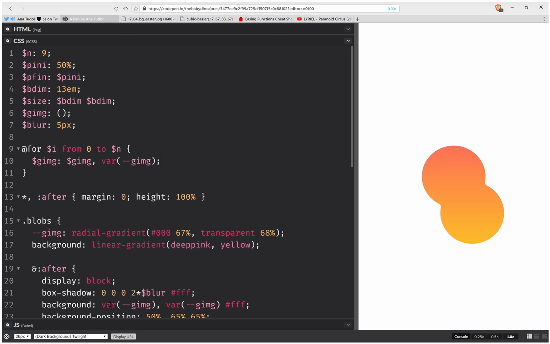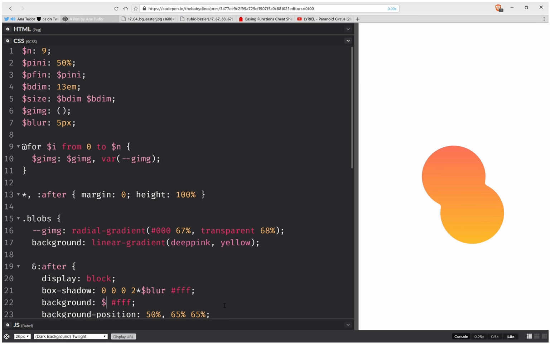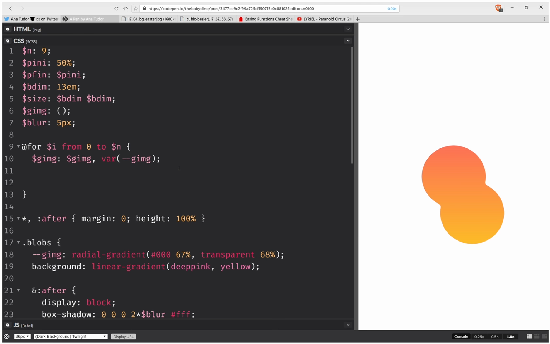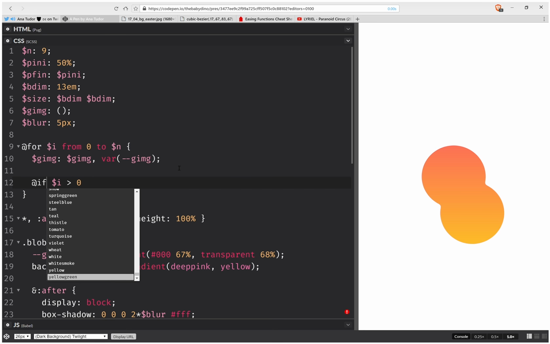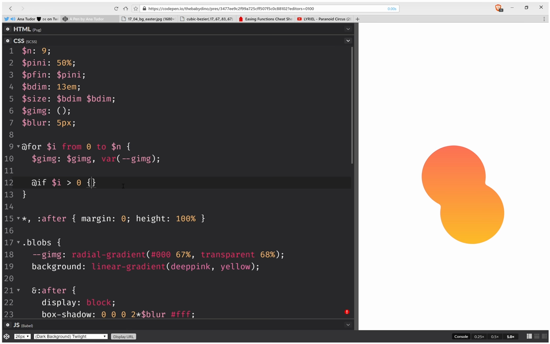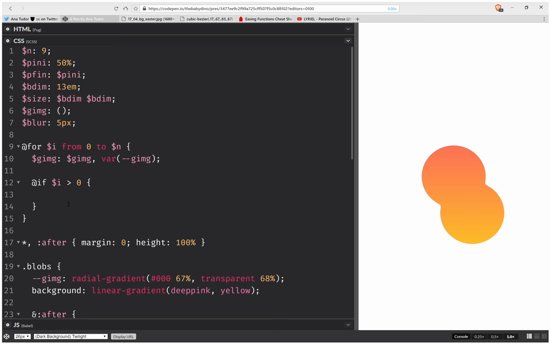So now here I can just use the Sass list. And if i is greater than 0, I'm going to have like this. The final positioning, I keep adding to it.